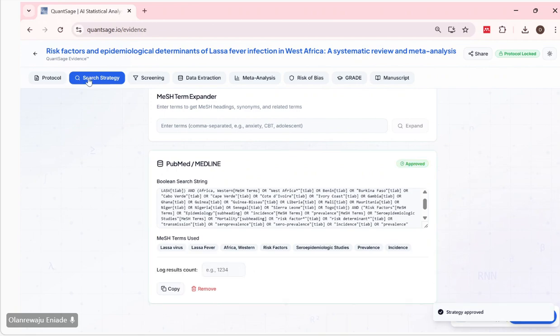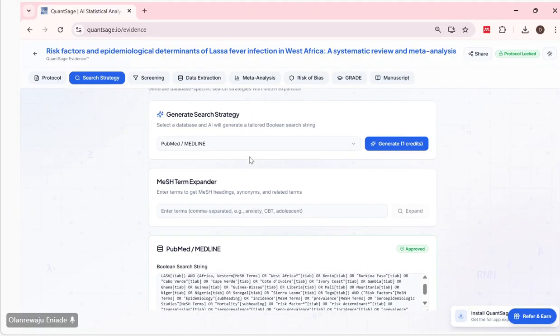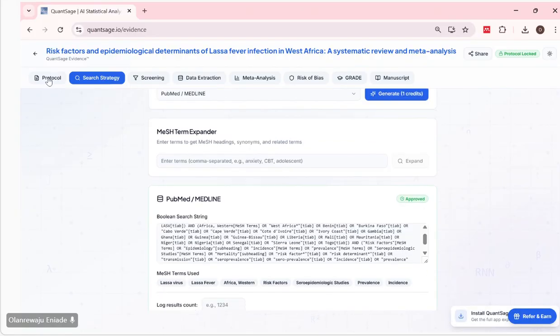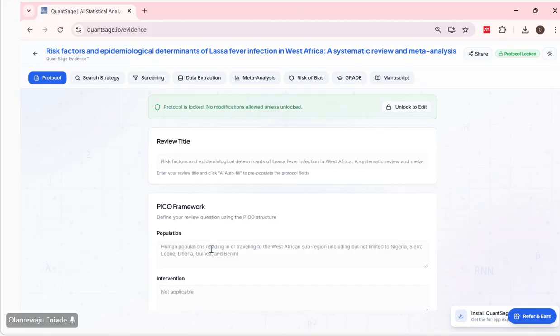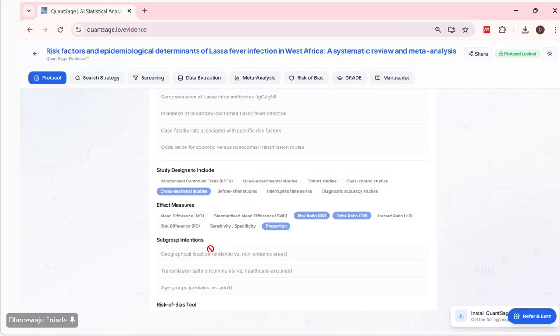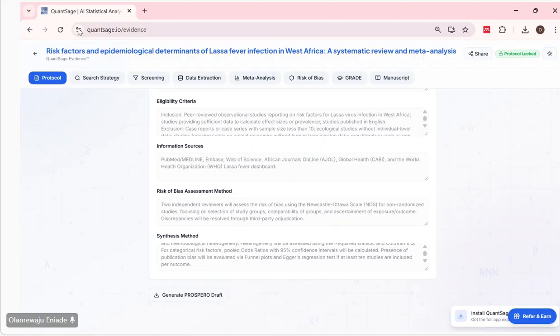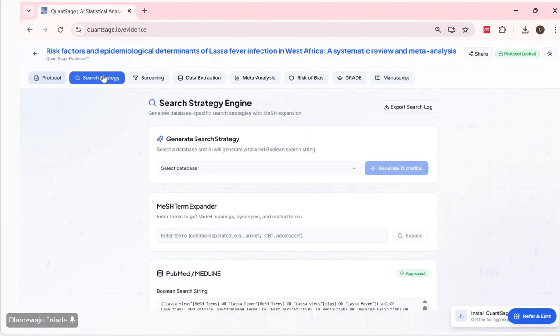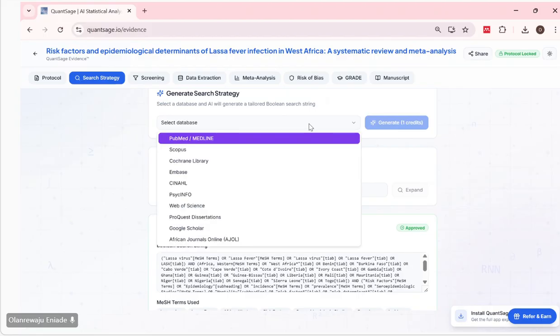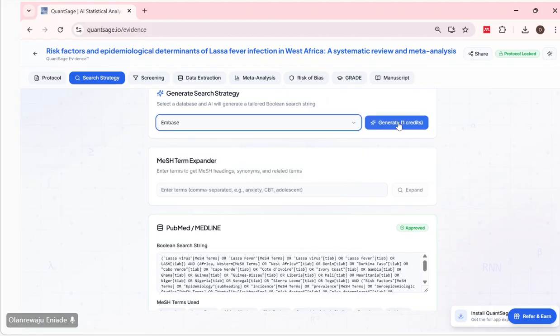The next one is, which other? Let me go back. Information sources. So I'm doing Embase, Web of Science, African journals. So I'll come here. I want to do Embase now. Embase is the second one. Then I'll click generate.